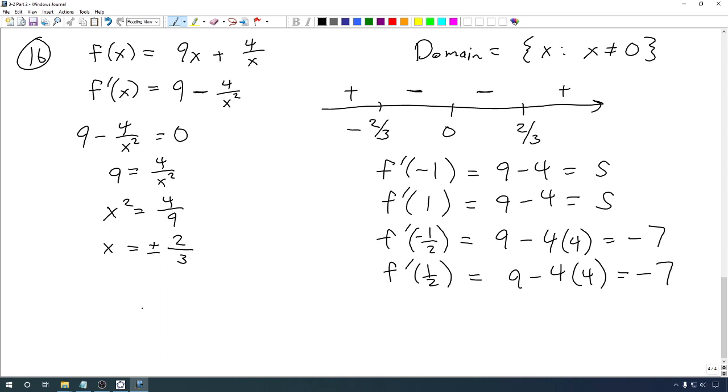So we're still going to have some of the same results. We have a relative maximum at negative 2/3 and a relative minimum at 2/3. Of course, at 0, even if we had a value for the function, even if the function did exist there, it wouldn't be either one. But keep in mind, technically looking at 0 here, we can't really use the first derivative test because this is not actually a critical point. F of 0 just simply doesn't exist there. So there's not really anything to identify.